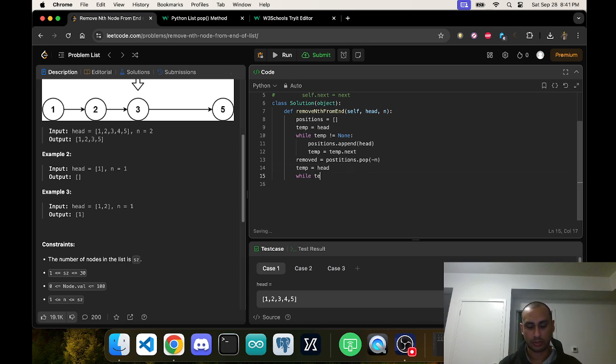Well, return the head node. So I'm just going to adjust the list. Head is a position in memory.